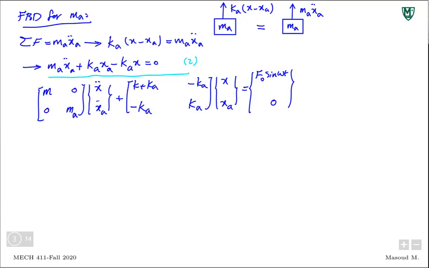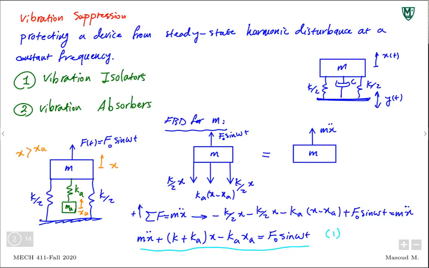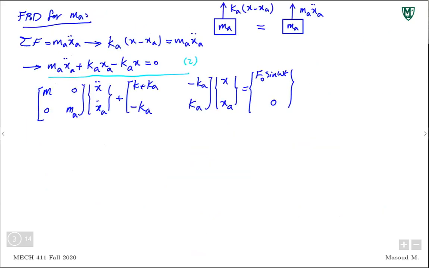We are looking for, remember what I said, a steady state response. All right, I'm going to go back. It says protecting a device from steady state harmonic disturbance at a constant frequency. So I don't care about the transient response, what is happening at the beginning of the motion when things are still not stable.